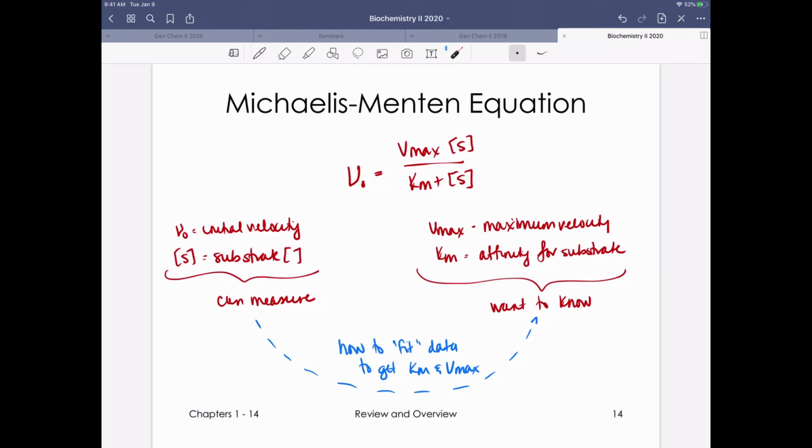So a lot of information thrown at you to summarize some important concepts from Biochem 1, but I promise you the reason that I'm having you learn these is because they are going to come back and be revisited in Biochem 2.